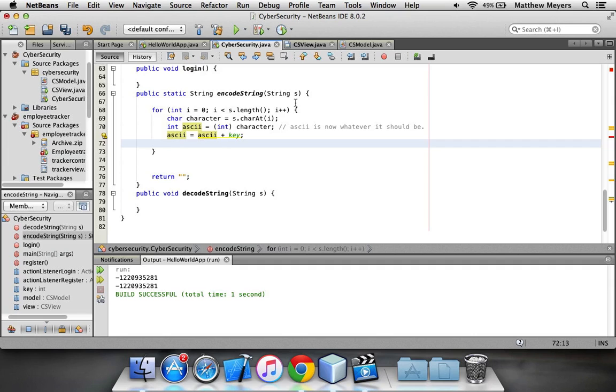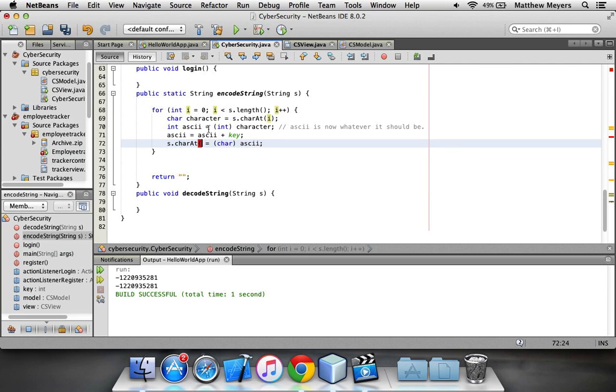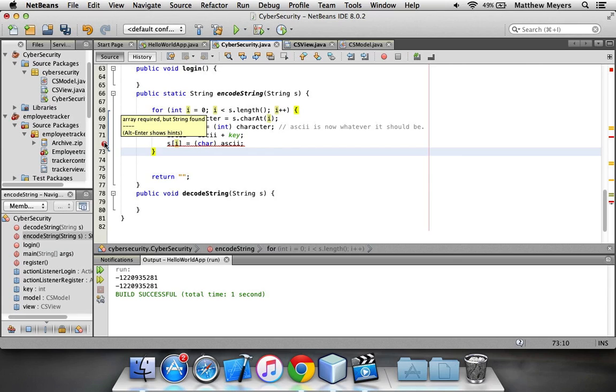Now, how do we get it back? Now that we've shifted it, we need to convert each character back to its new value. So we can actually put it back into string where it was. So we can say string.character at, we can say that it's equal to a typecasted int. So you could probably do the reverse here. Maybe not.